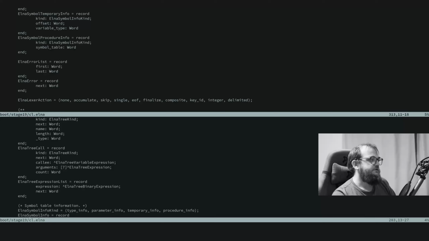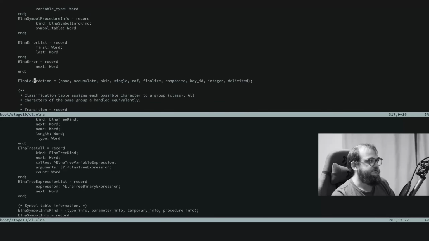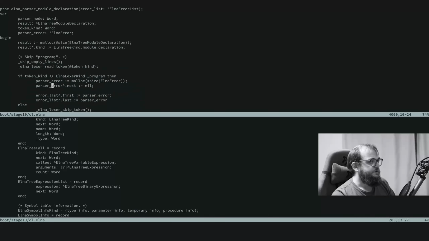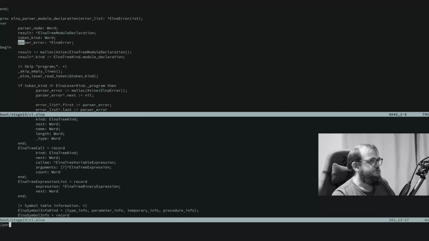So Elna error is basically probably an entry. So this is the list structure that will point to the first and last entry, and it is an entry itself. And actually Elna error looks pretty much as something that we could use.